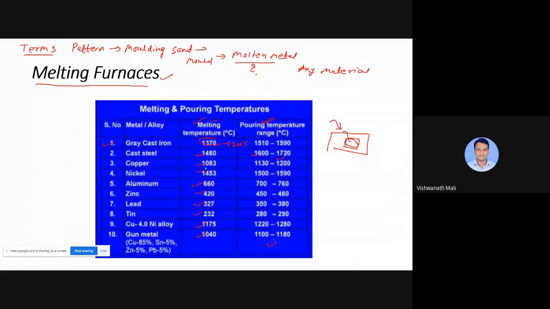Now, how do we get this much heat? These are the highest temperatures you see in casting, 1600 or 1700 degrees Celsius. We get that much heat from the melting furnaces used in casting. So this is one important concept: we need to heat our metal, whatever metal we are using, up to the pouring temperature in order to get good flowability and fill all parts of the cavity.